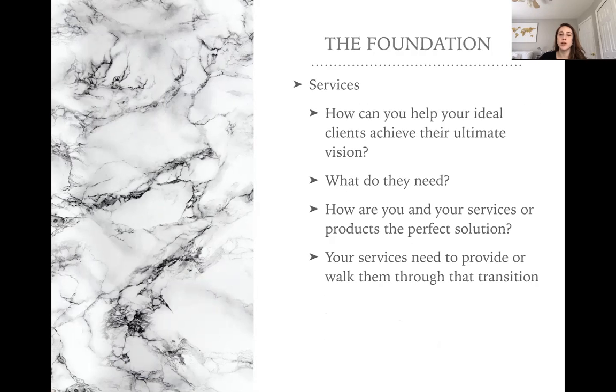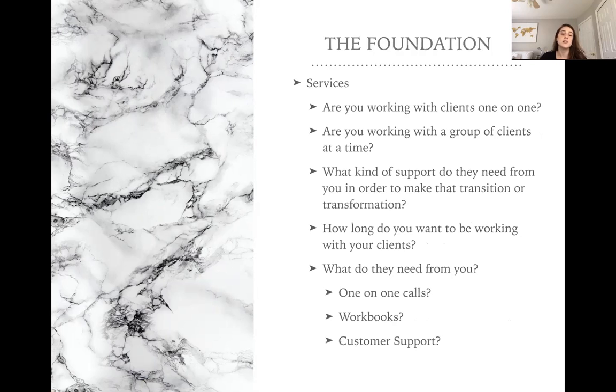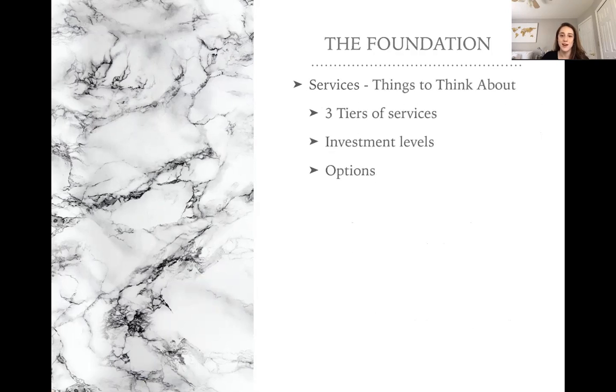And if you pay attention to when you're answering these questions about your ideal client, a lot of the times you'll find that your ideal client represents a version of yourself. A lot of the times our ideal clients are just a few steps behind where we currently are. So my main ideal clients that I work with are people who are either just starting their businesses or who are ready to grow to that next level. So at one point I started the business. At one point I was ready to grow to that next level. So I feel that I'm the perfect solution to their problems because of my own unique branding spin on things, but also because I've been through the process. You can literally handhold your clients through the process because you have been through their pain points and their desires.